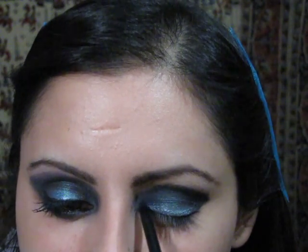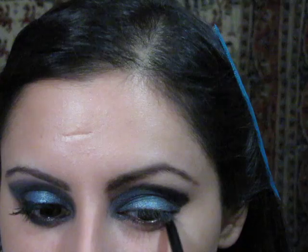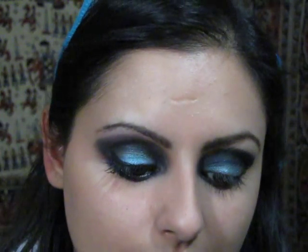I want to get as much on there as possible. This is the staying power. And extend slightly, and then put a lot underneath. And take your time doing this. And I put a lot underneath because what you could see before is my eyes are very round. So by putting a lot underneath, you're actually sort of bringing the eye flat a bit and sort of pushing it back in.